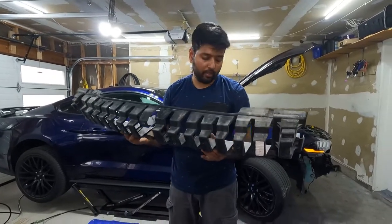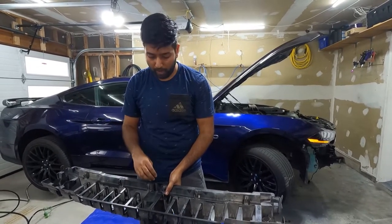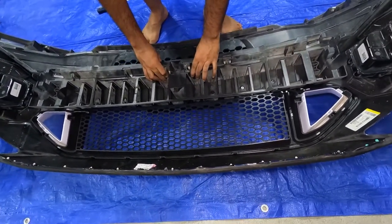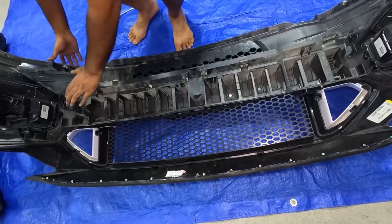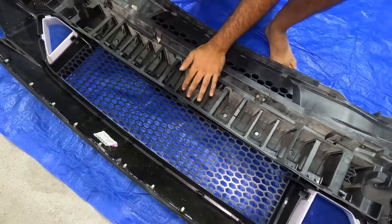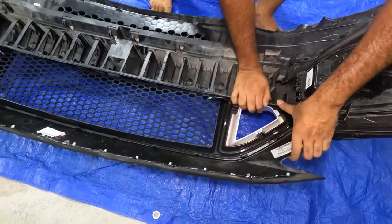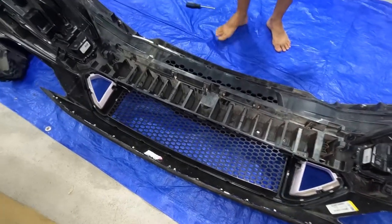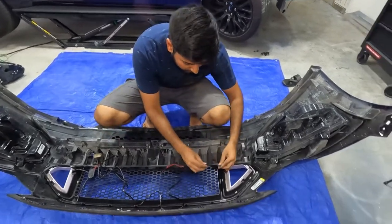So to install this piece, all we are going to do is the same as the grill. We're going to place it back in place and push it where the clips are going to lock in. So align all the clips. Once it's aligned, just press it downwards. It clicks. Once it clicked, that's it. It's done.